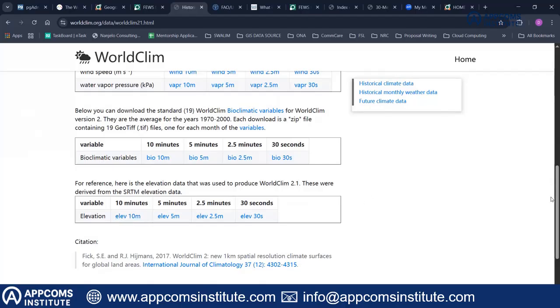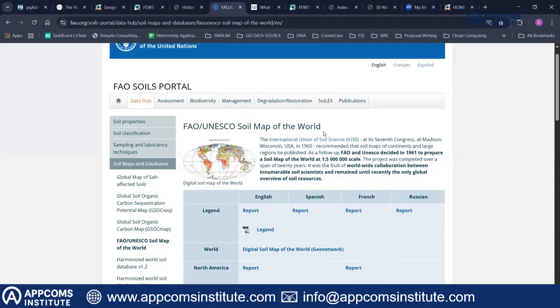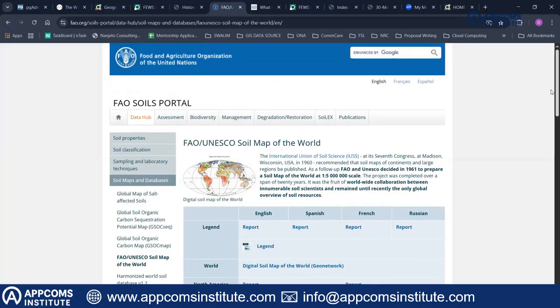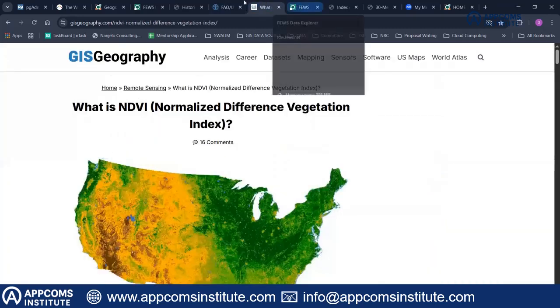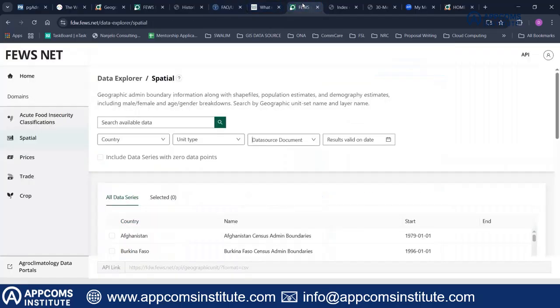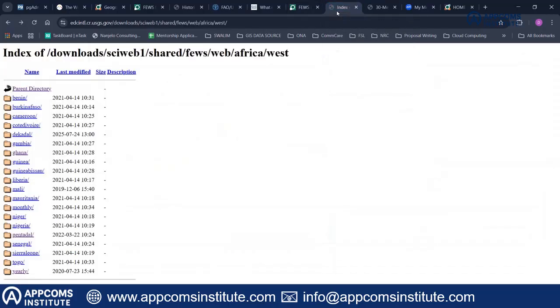Yes, elevation. And then for soils, I'll still opt for the FAO soils portal. It's one of the best quality data sets that we have for soils. For NDVI, FuseNet has a very rich resource for NDVI datasets being collected by every satellite mission. We also have eModis, which is an earlier version. So it's here.